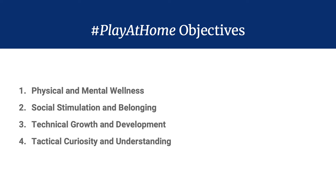So if there's one priority we wanted to focus on, it was individual physical and mental wellness. The second thing is the social stimulation of belonging. Our main function as a team unit right now is to get on screen once a week with your teammates and to interact once a week in a group project. The coach will be leading an online Zoom call or Google Hangouts, bringing the players together, because we understand that although many players keep in touch via Snapchat, Instagram, text, or FaceTime, there are also a lot of young players in our club who don't.